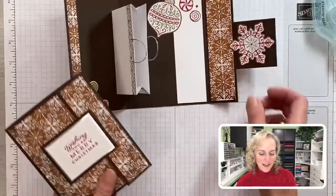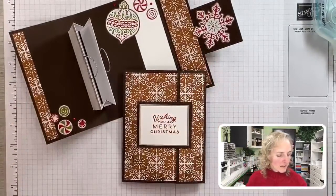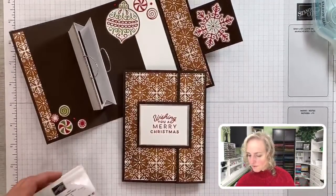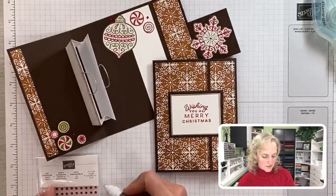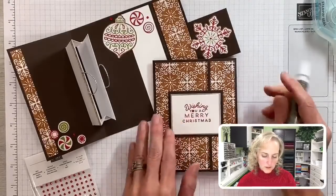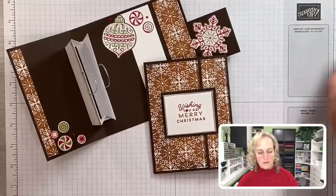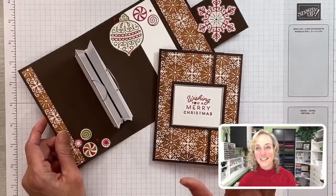All right, we're gonna keep that open like that so you can take a glimpse at that. Let me grab my red rhinestones really quick. Might as well. It's such a fun card. I just love this. We're gonna add a red rhinestone right in the middle of the U. Ta-da! All right, second card.